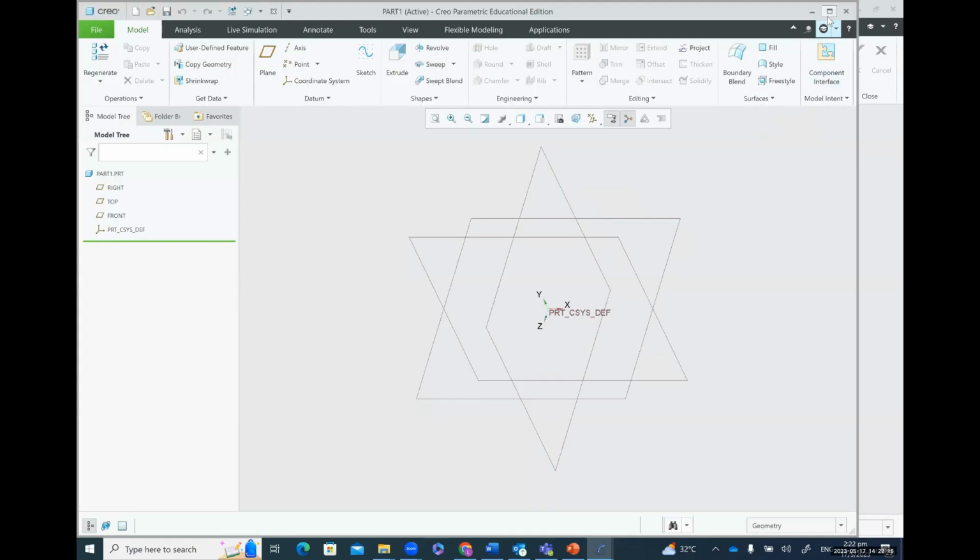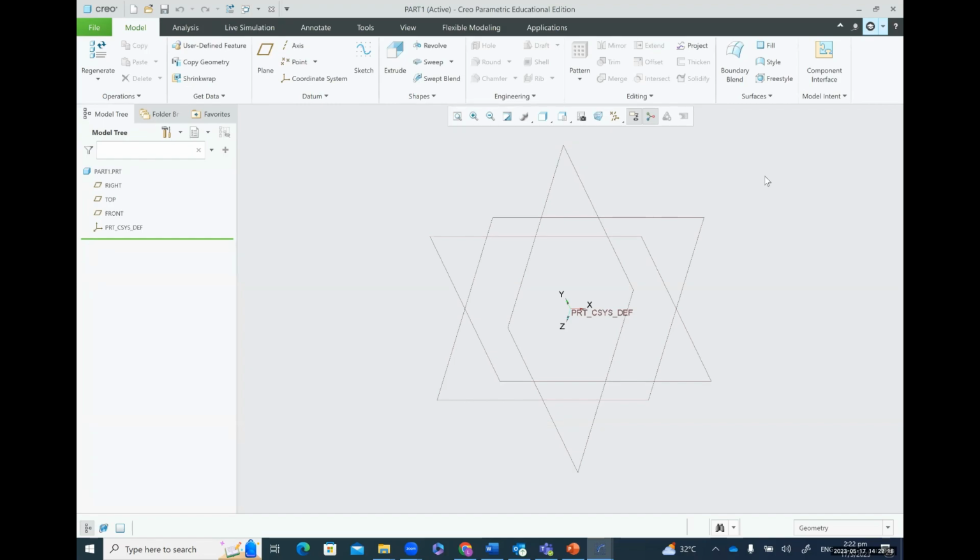Now it will bring up a new window. Okay, so in this part window, what we can see here at the top, you have these part models, part tools that you can use. Now, what I would like you to focus on is the left panel here, which consists of a model tree. So under this model tree, you can see your part name, part1.prt. So .prt is the file extension in this ProE software.